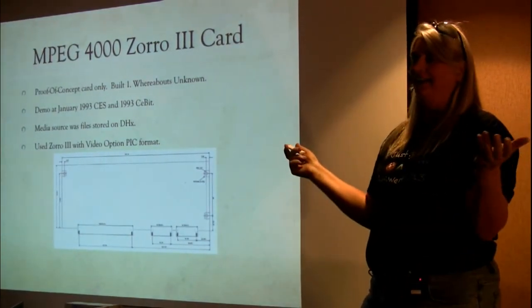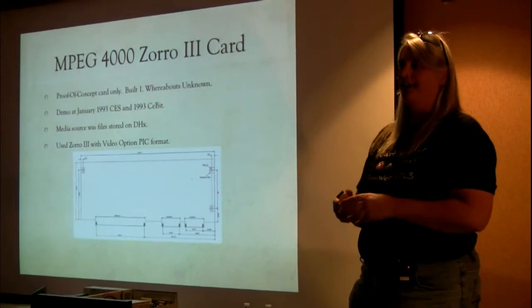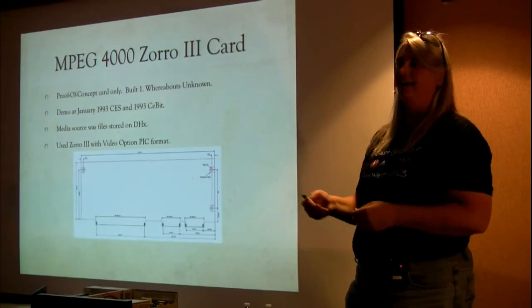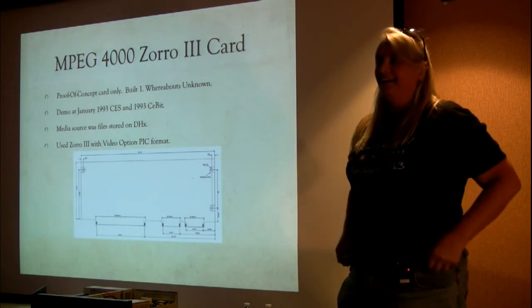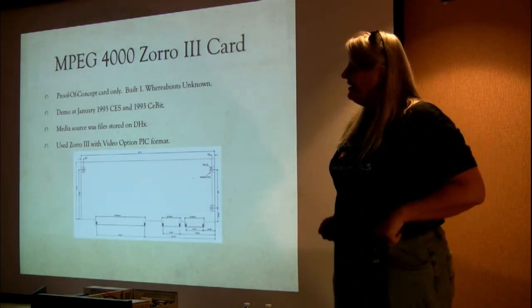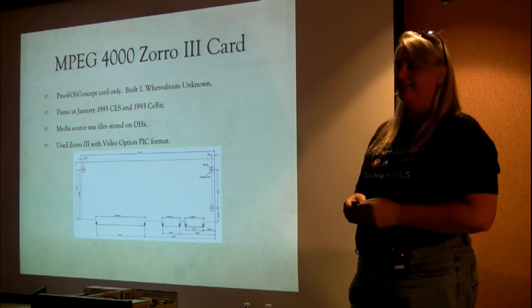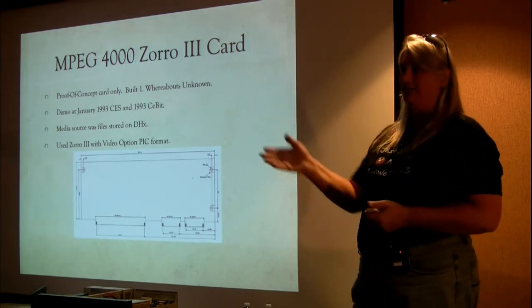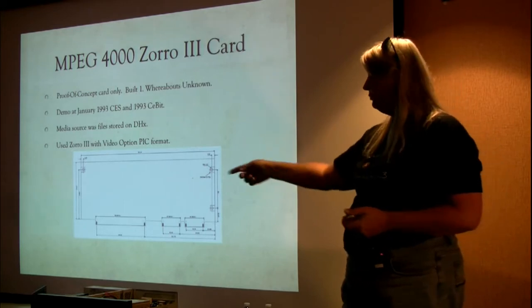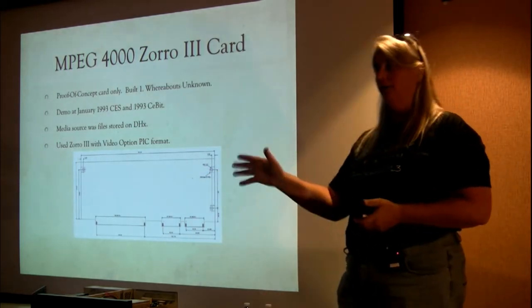Hey, I was like 3 or 4 years into my career at the time, a young engineer. These are the kind of errors young engineers make, right? So early on in my career, I learned a lesson about double checking your documentation. But you'd recognize this card instantly because of the funny jumpers that we had to put on the bottom using ribbon cable and all that. But it worked great.